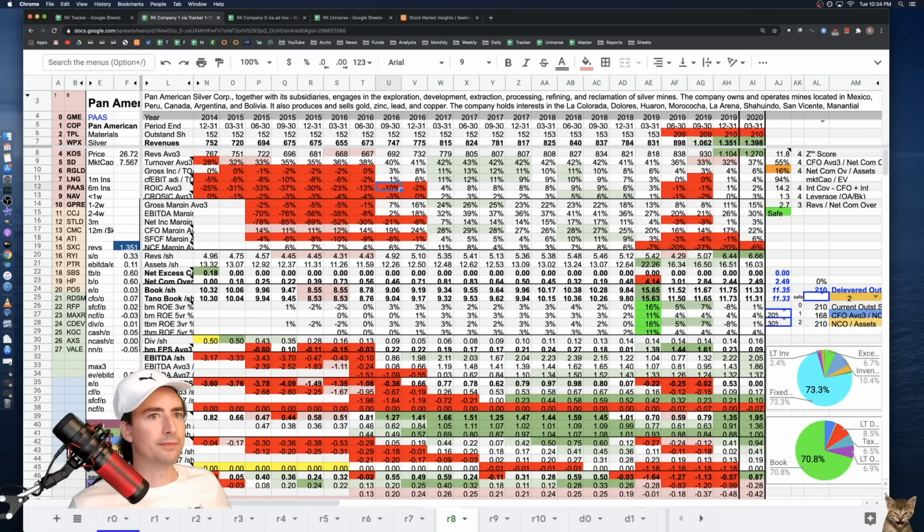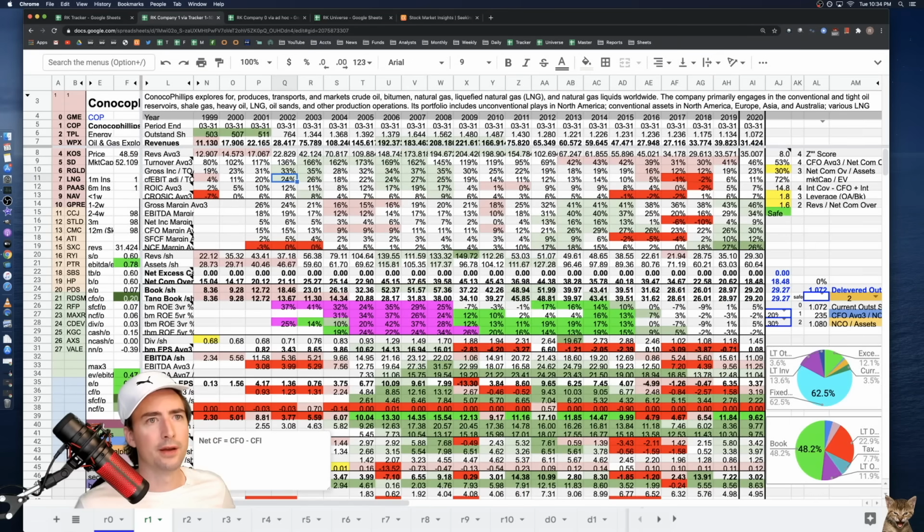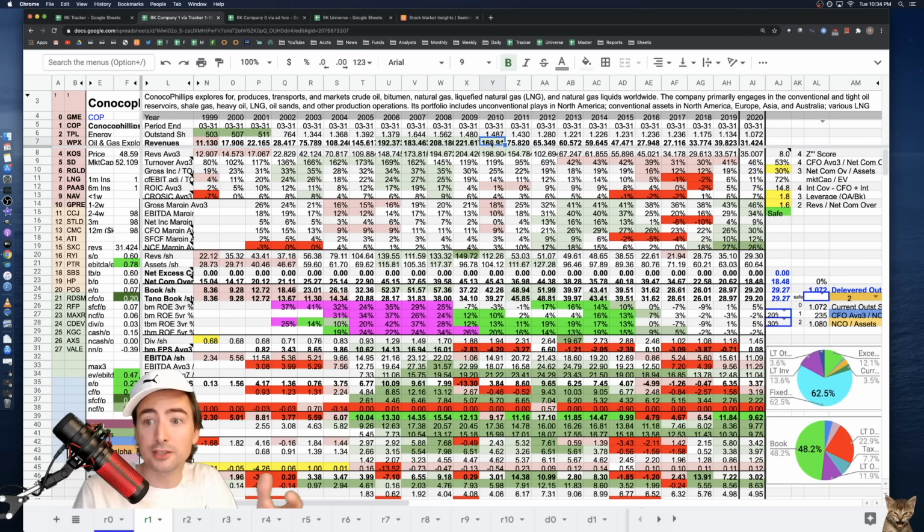So let me go back to this one. Had some more color. I'm big on conditional formatting, in case you couldn't tell. I think COP there too. Could look at COP. There's more color here. But see, it's just such a big company. Some of the numbers overlap. See, I had to scrunch this down. Look at this, you can't even see all the numbers. I'm usually not looking at companies that big. So let's go back to DMA.